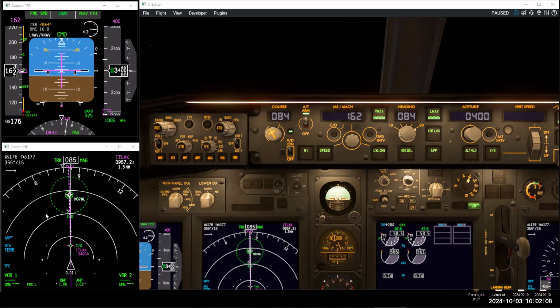And once we've done that, and we've started the final descent, and we're more than 300 feet below the missed approach altitude, which we will be, then we can set the missed approach altitude. In our case, the missed approach altitude today is 6,000 feet.